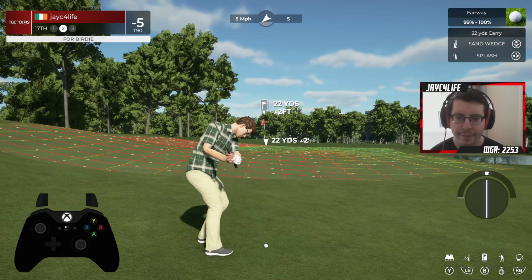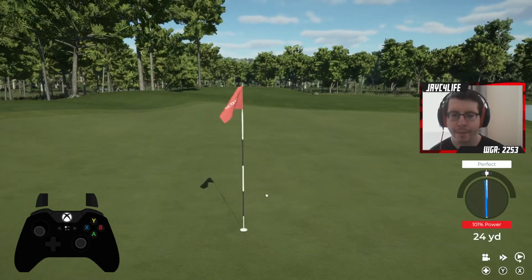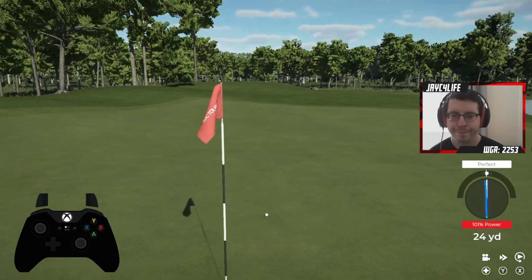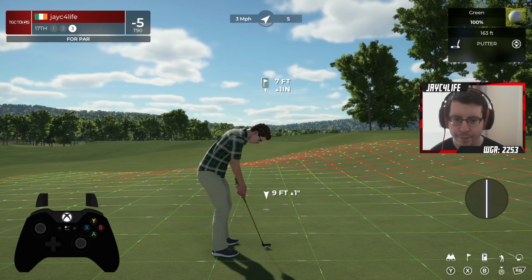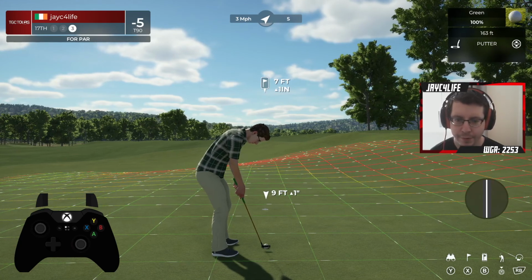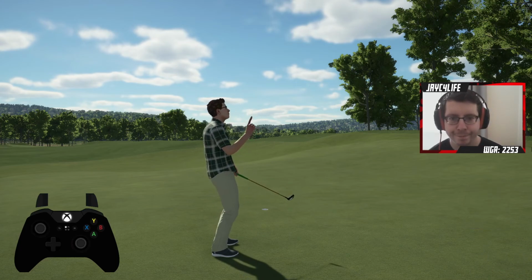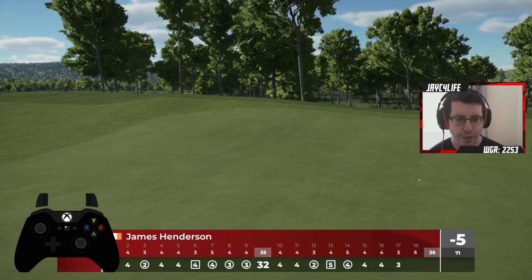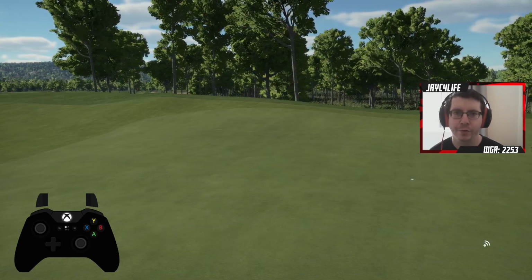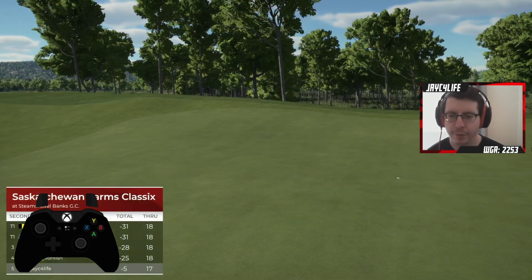This is gonna be tricky. Stop. Right, it's an alright stop. Looks like a straightforward 7-footer for par. Drop it in. And we move on. One more hole to go and we're still 5 under par. I am feeling very good about making the cut this week, folks.